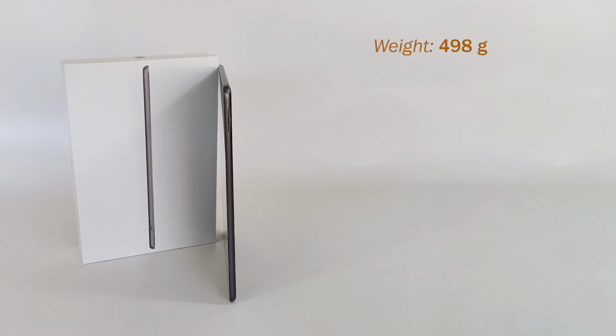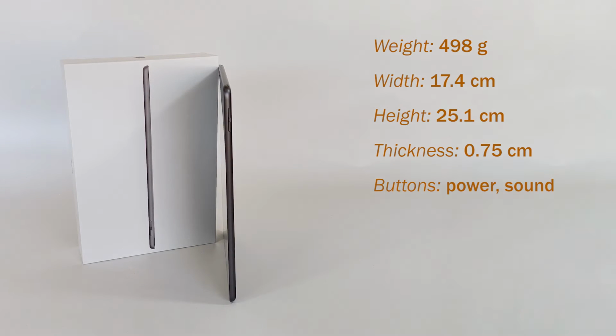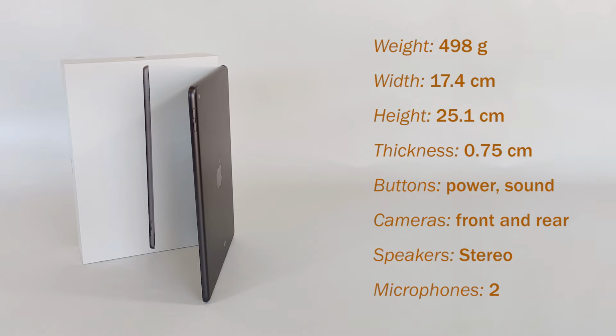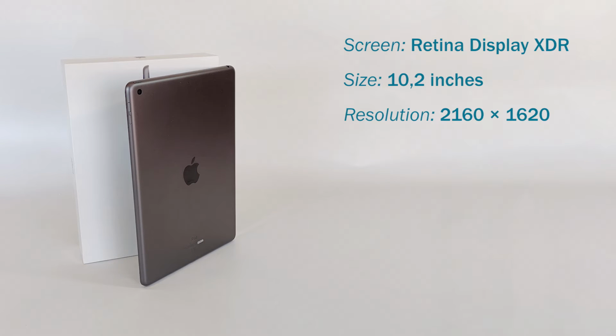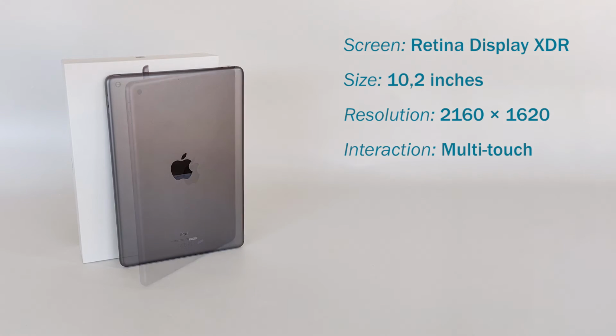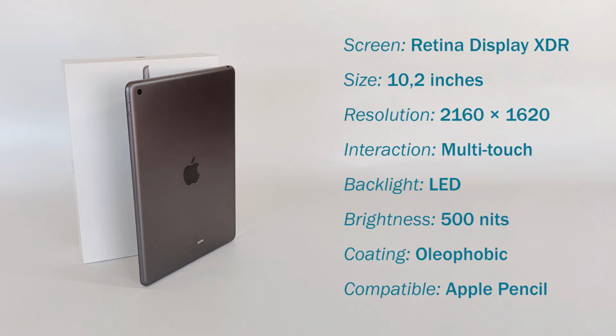Physically, it weighs 498 grams, measures 17.4 centimeters by 25.1 centimeters by 0.75 centimeters. It has one power button and volume buttons, 2 cameras, front and back, 2 stereo sound speakers, and 2 microphones. The screen is Retina Display XDR with 10.2 inches, 2160 by 1620 pixels resolution. It's multi-touch with LED backlight, 500 nits of brightness. It has an oleophobic coating and it's compatible with the Apple Pencil.